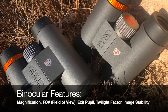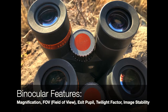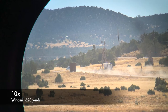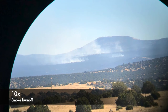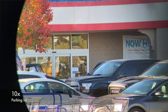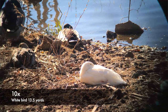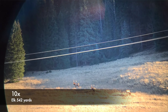Binocular features. If you can understand binocular features, you put yourself in a position to make an informed decision about what binocular is right for you. Magnification: the two times magnification difference between the 8s and the 10s is noticeable, especially when glassing long-distance ranges and needing to acquire more detail. It's good for lakes, open country, and field hunting. Ultimate image sharpness and resolution will be noticed, especially when tripod mounted. But there are times when higher power can do more hurt than good — in thick timber it's too much power and too narrow a field of view. The 10s are slightly heavier and cost a bit more, and image stability can be difficult to handle in adverse conditions like gusty winds.